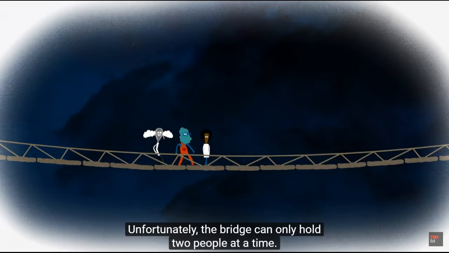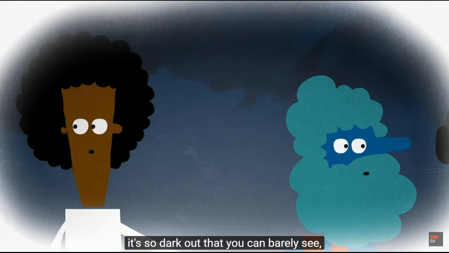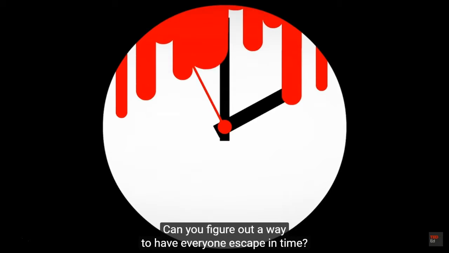Unfortunately, the bridge can only hold 2 people at a time. To make matters worse, it's so dark out that you can barely see, and the old lantern you grabbed on your way only illuminates a tiny area. Can you figure out a way to have everyone escape in time?